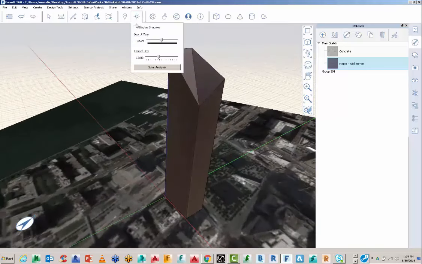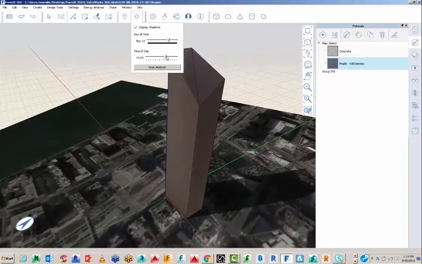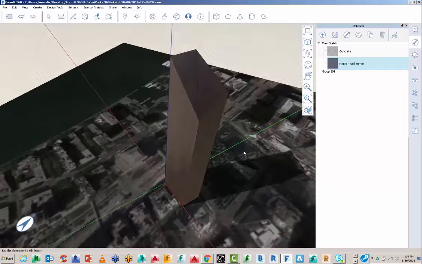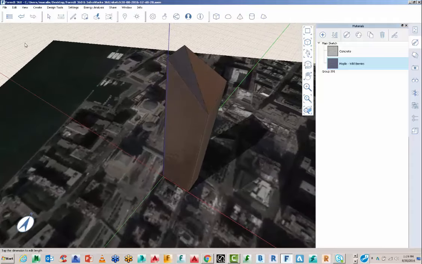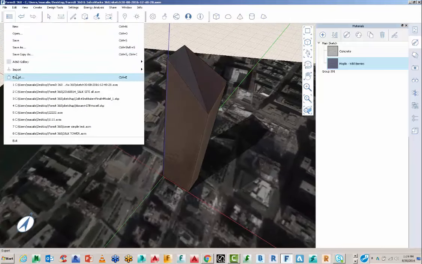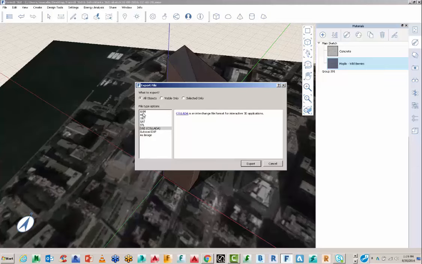on the building. And then we can turn on shadows as well and set up the day of the year and the time of the year, and you can see shadows and sunlight being cast on that model there. So a really simple way to texture it. We don't want to go any further than this.